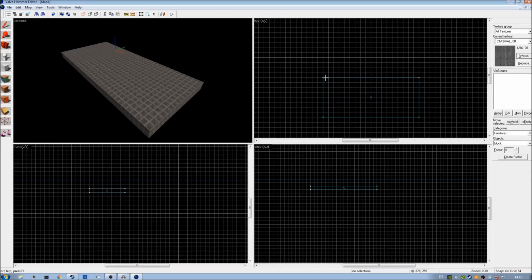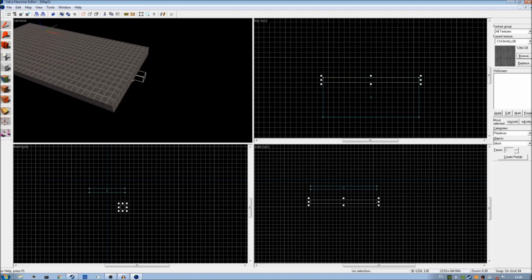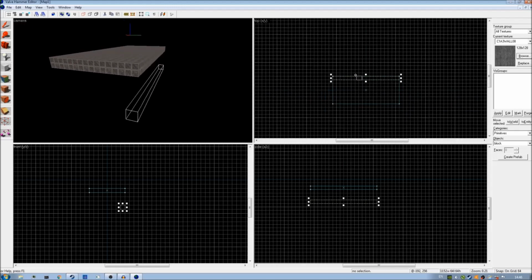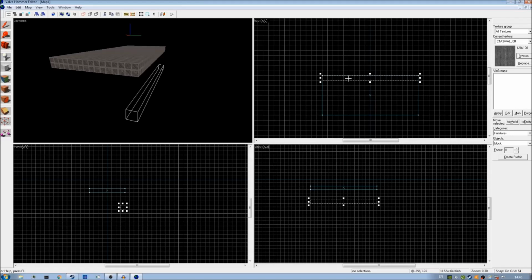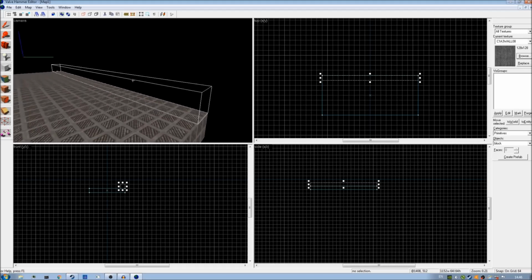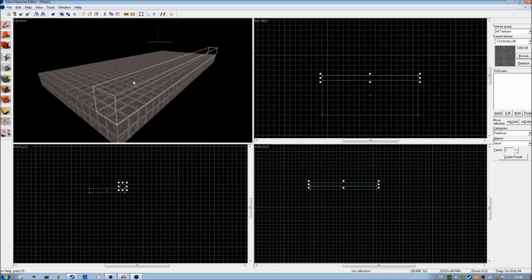If we create a wall along the top end first, you can actually see in the camera view that when you create any brush in one of the grid views, its position in the other views will usually be centered, near the center of those views. That means it won't be in the right position in terms of height and so on, so you just need to shift it up. You can see here this is where our brush will be placed. Make it a bit taller.